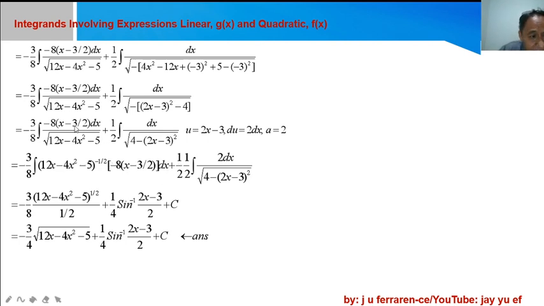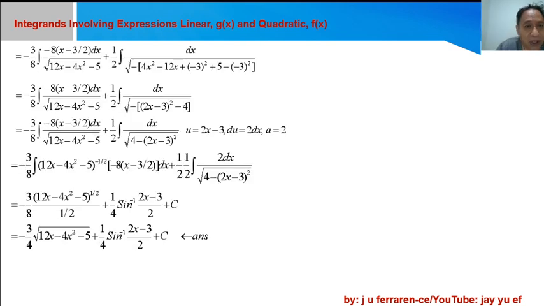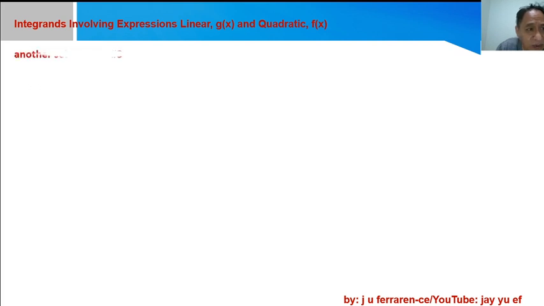Then this becomes, where is it, this is 1/2. The 1/2 is inserted because of this. Okay? Then I can have the integral, adding 1/2 over 1/2. So this is now the result. Minus 3/4. So, power rule plus 1/4, correct? Arc sine of 2x minus 3 over 2 plus c as our answer. Okay, so that's how to manipulate to arrive at an integrable form when it contains linear and quadratic.